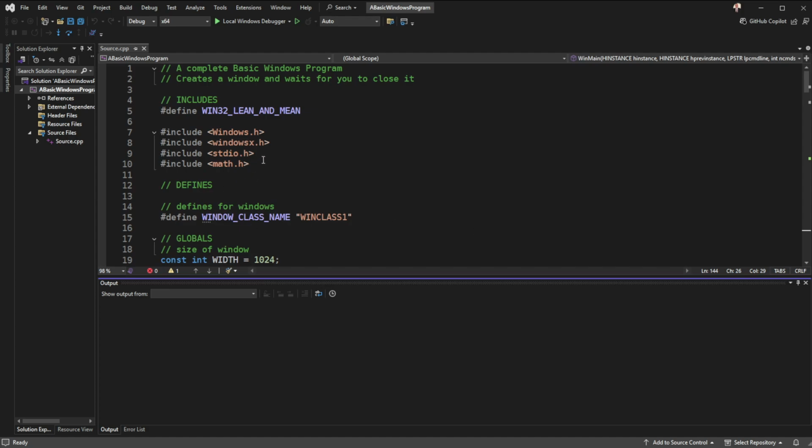You can see my mouse in there. I'm going to go through it and explain a little bit about it, and then I'm going to execute it and show you what it does.